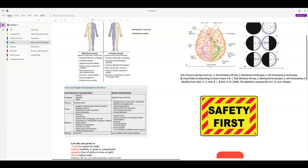If they have a bathroom, and they have a left hemispheric stroke, right? So the left side of the brain is damaged. The right side is going to be weak. So you want to make sure their table is on the left side, their phone is on the left side, so that they can use that. If they have a bathroom railing, it's on the strong side. Okay, those are some things you have to remember.